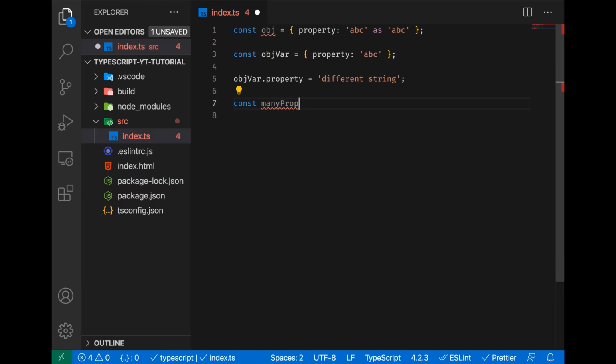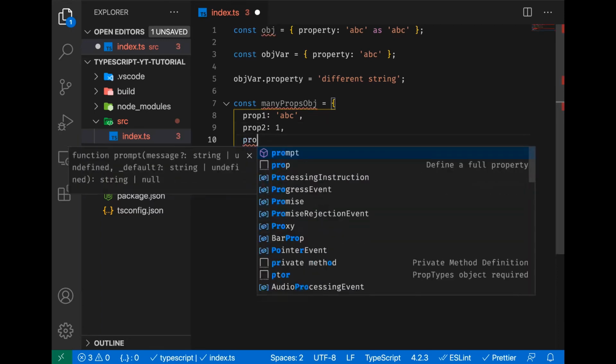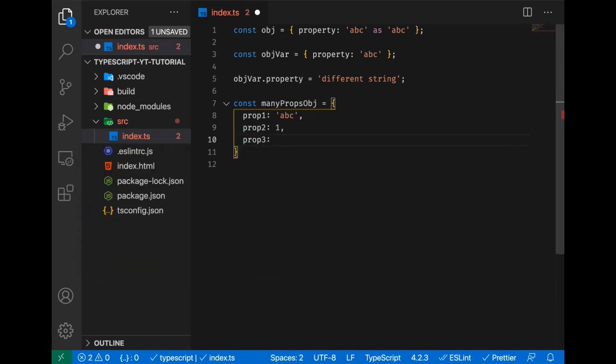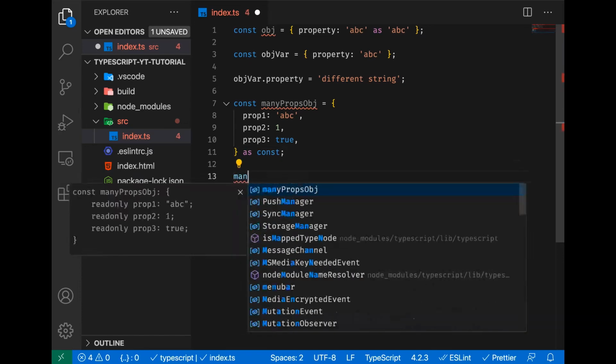Okay, let's follow another example. Let's imagine that we have an object that has many properties that you want to fix in this object. So we have one property which is a string, another property which is a number, another property which is a boolean. We want to fix these three properties as ABC, 1 and true. So what do we use?